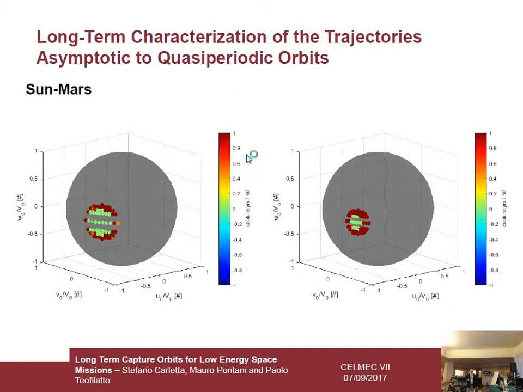This is what, for the Sun-Mars system around L1, the velocity regions look like. So it's a spherical cap, of course, and we can see red points that are 30-year captured orbits, and paler points, blue or green, that are short-term capture orbits. They are roughly less than 200 days. So the initial states were propagated with nonlinear integrations, and they were integrated for 30 years. So there is a huge difference between the inner part, greenish, and the outer part, red.